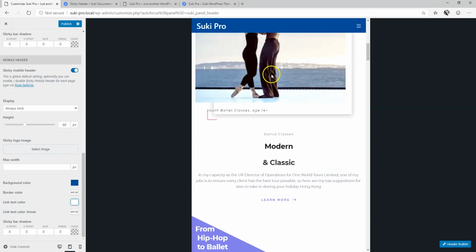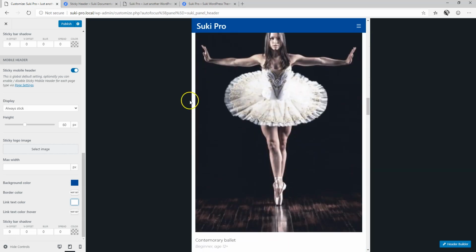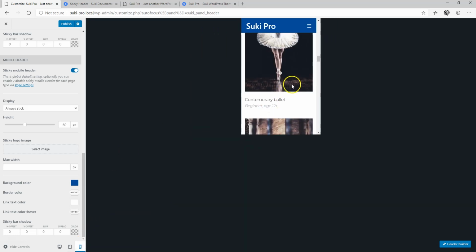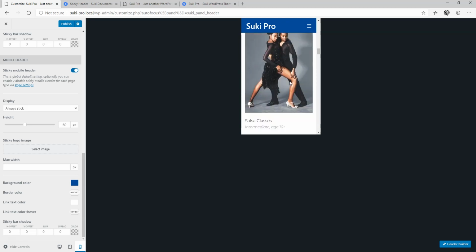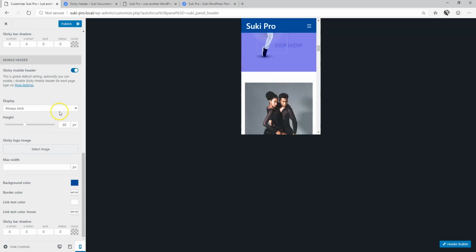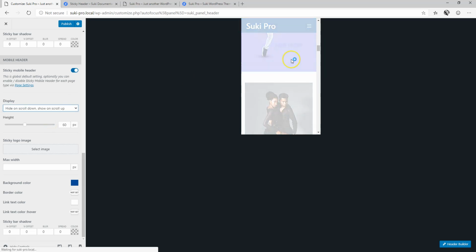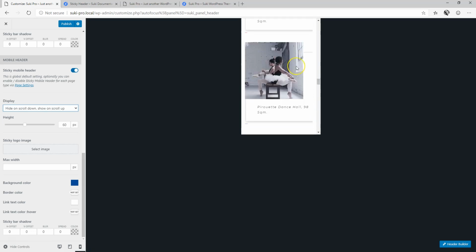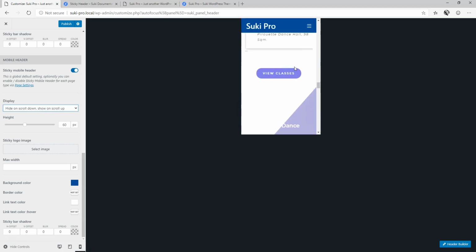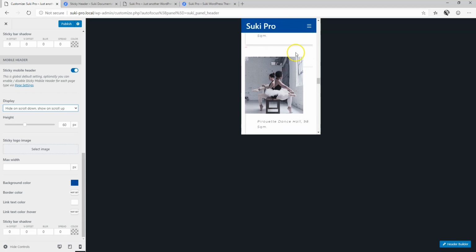And there you go. So you can now stick it to the top of the tablet as well as the mobile. Sticky headers aren't always that preferable on mobiles, so think very carefully about that. Maybe do something like hide on scroll, scroll on up. So when people are scrolling down, the menu is not that much in their face. But when they decide they finally want to go to the top, then the header will appear. Great, absolutely great for the sticky header.